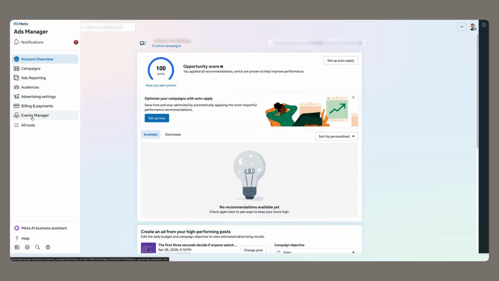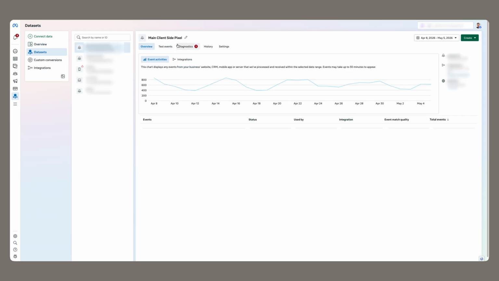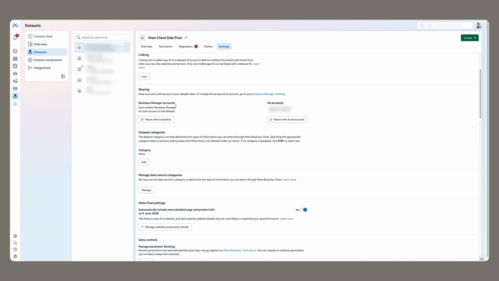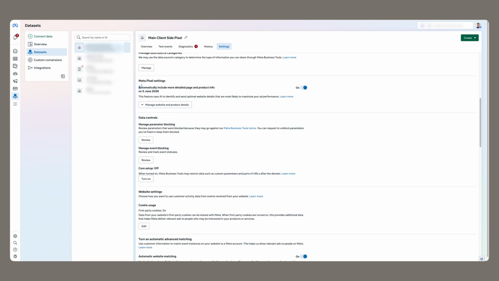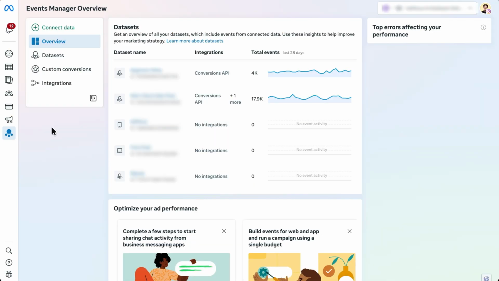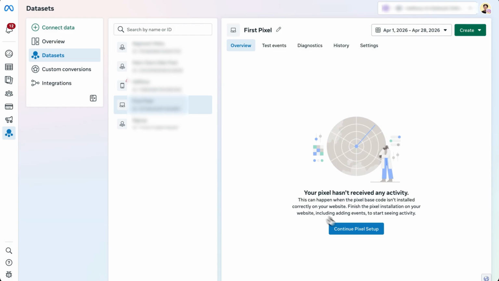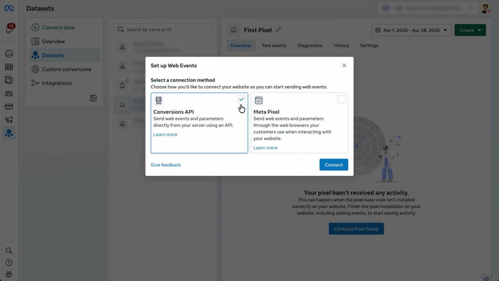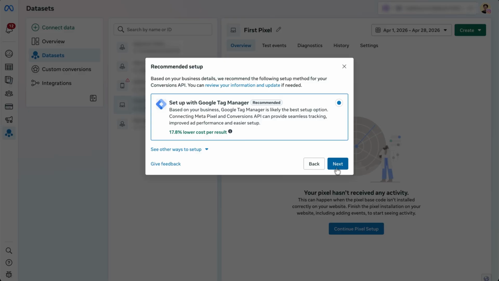Okay, so here's what I checked this week. First, go into Events Manager and look for the notification about AI pixel enrichment. Review what categories or data will be shared and decide if you're comfortable with the defaults. And second, if you don't have CAPI set up yet, look for the one-click option and turn it on. There's really no reason not to at this point.